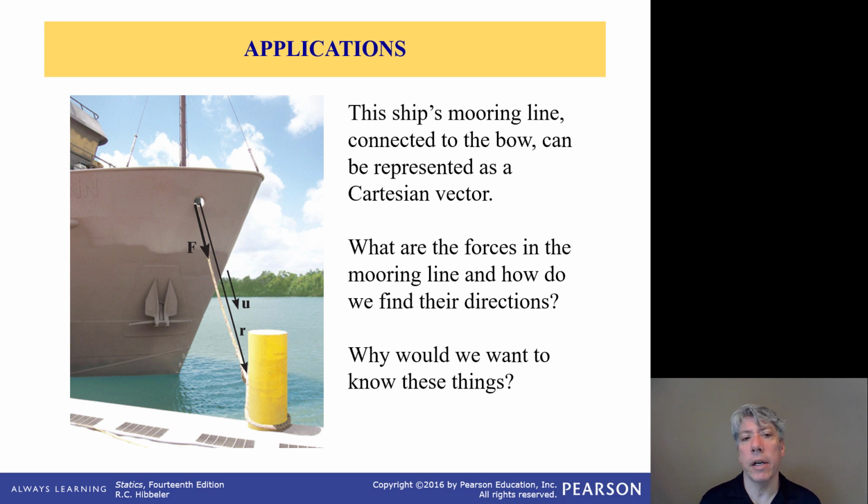Now, why would we care about forces directed along a line? Well, we might need to know how we could vary the direction of that rope in order to control the amount of force within the rope. Because think about it. If you have a rope at an extremely large angle like this, what are you really trying to do? Well, you're trying to prevent the ship from moving around in a horizontal plane, as represented by the surface of the water that the boat sits in.